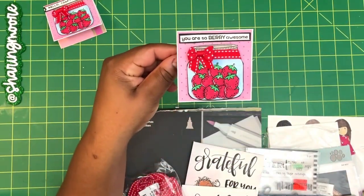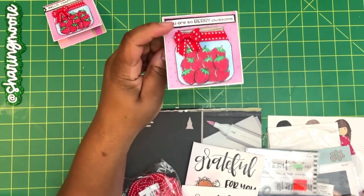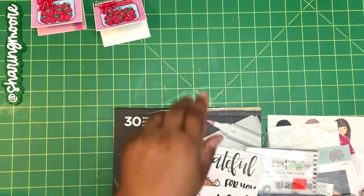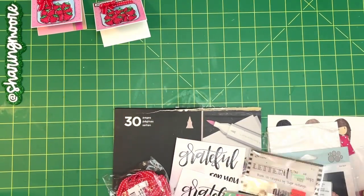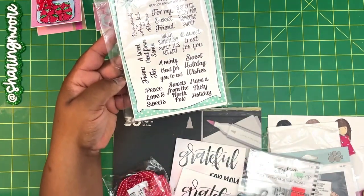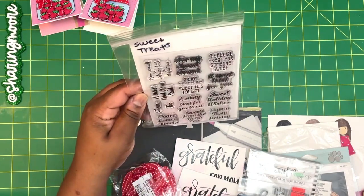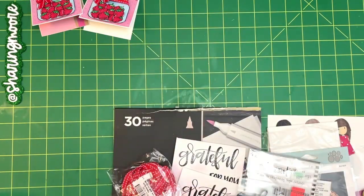Here's another one using the mason jar. You Are So Very Awesome came from the Lawn Fawn stamp. On the inside, it says A Sweet Treat for You, and that came from a Jaded Blossom stamp. I think that was probably my first time using it, but it's called Sweet Treats. That's Jaded Blossom. This is more of a holiday stamp, but I wanted to start using these as well.